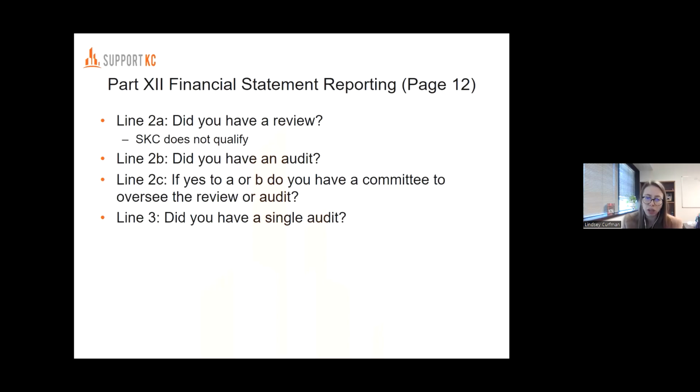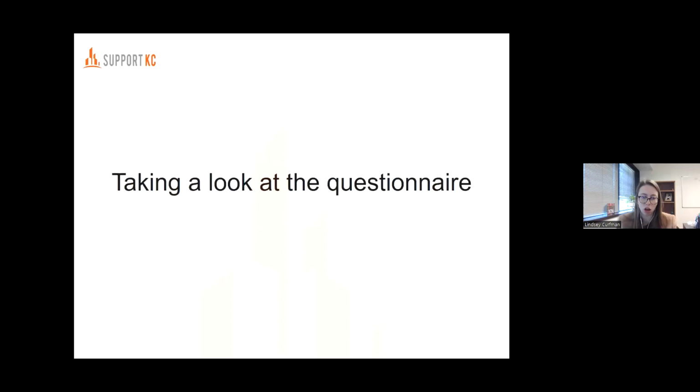So if you're thinking SKC qualifies you for a review, the answer will be no there. And then line 2C is asking if you have a committee that oversees the review and audit. And then line 3 is talking about the single audit. So those are the yes and no questions part of the questionnaire.